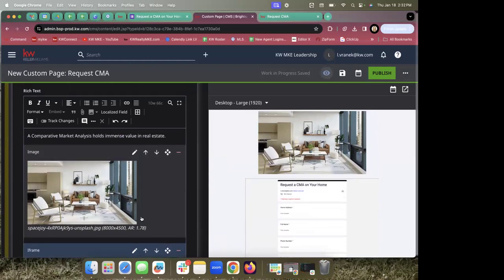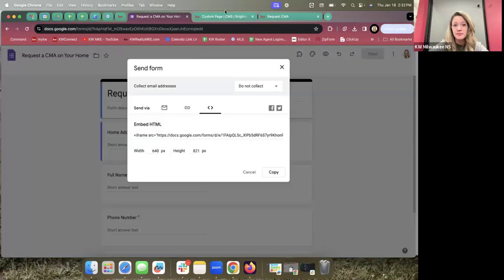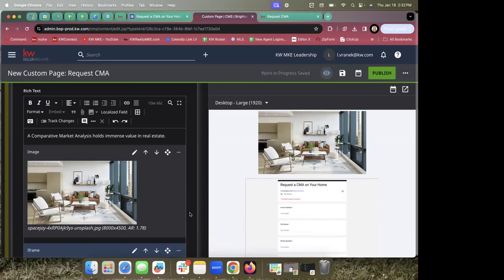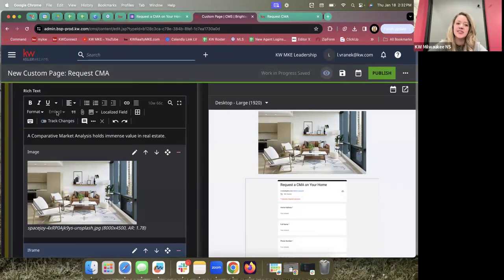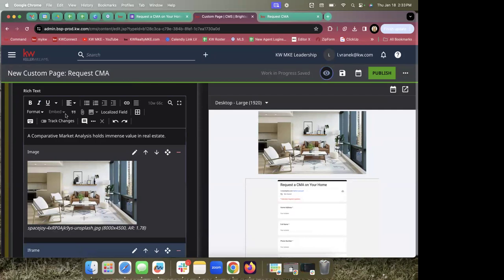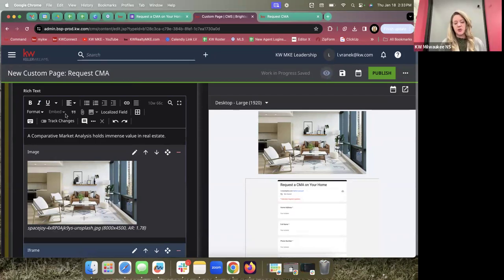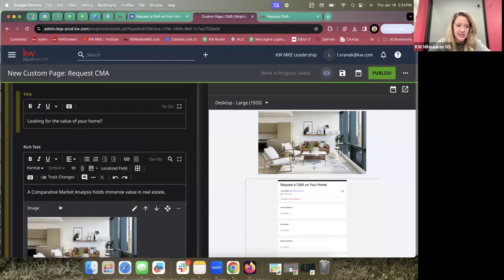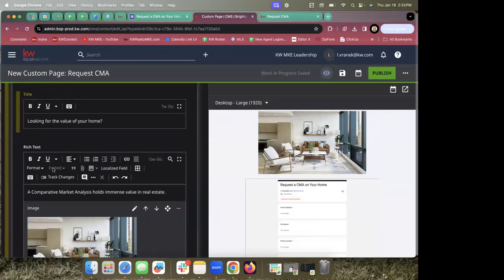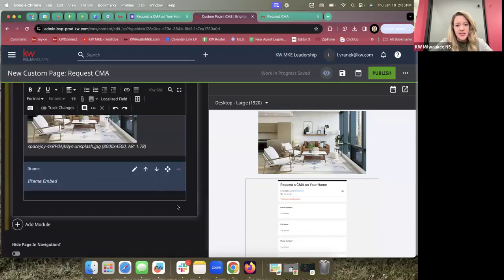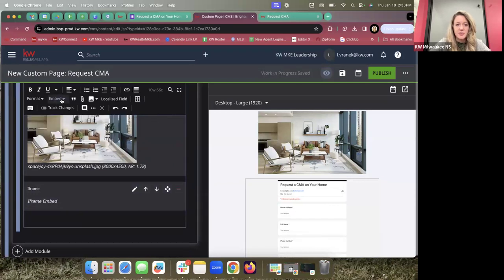And where did you do that? I just want to know where that embed button was. I'm on a custom page right now and I can't figure it out. Yeah, so there's actually a couple of ways that you can do it. So I started with that text module, and that's this right here where it says rich text. And then I've got this toolbar, and embed is an option. So basically, when I've got my cursor here, I've got that button here for embed, and I chose iframe.